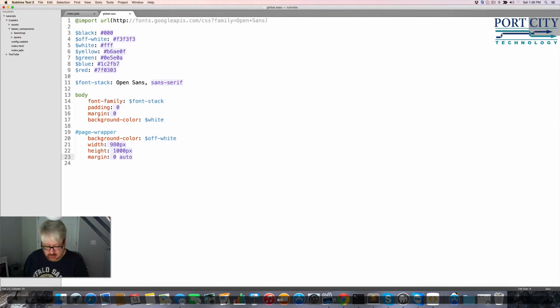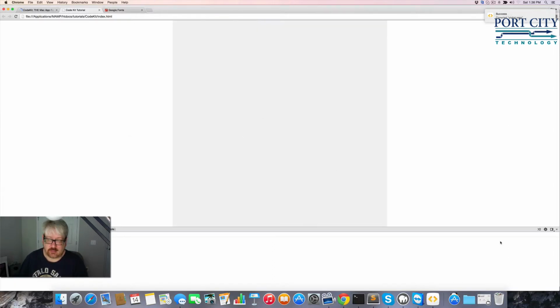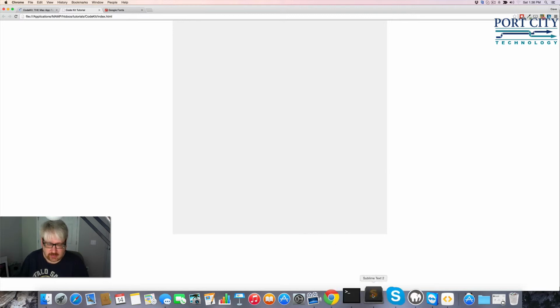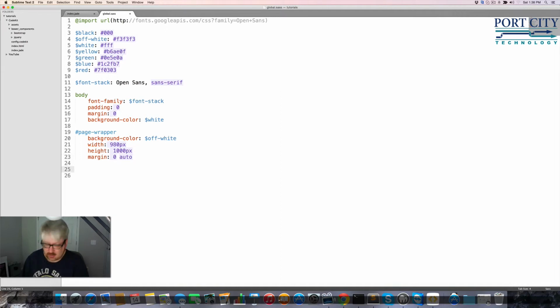Margin 0 auto, so it's in the center. So flip back over. There we go. So we get rid of our spec element for the moment. So we've got 980 wide by 1000 tall, and obviously you're going to want auto settings and percentages rather than just hard-coded pixels. But we're just throwing this together so you can see how Sass and how Jade works.